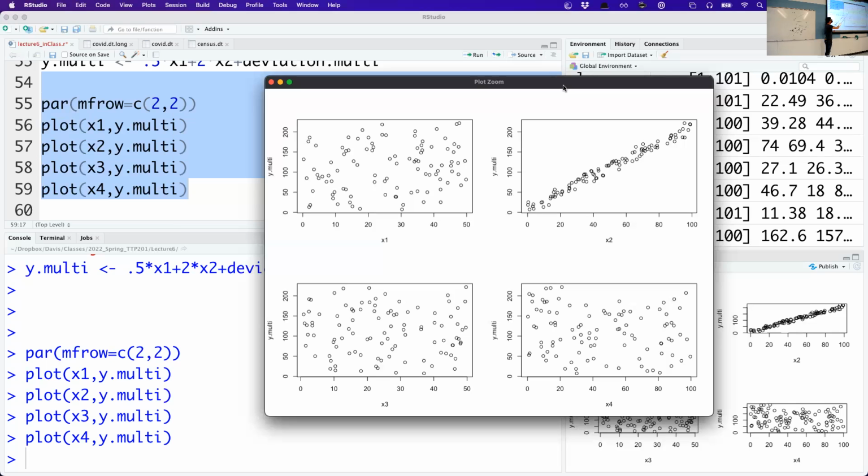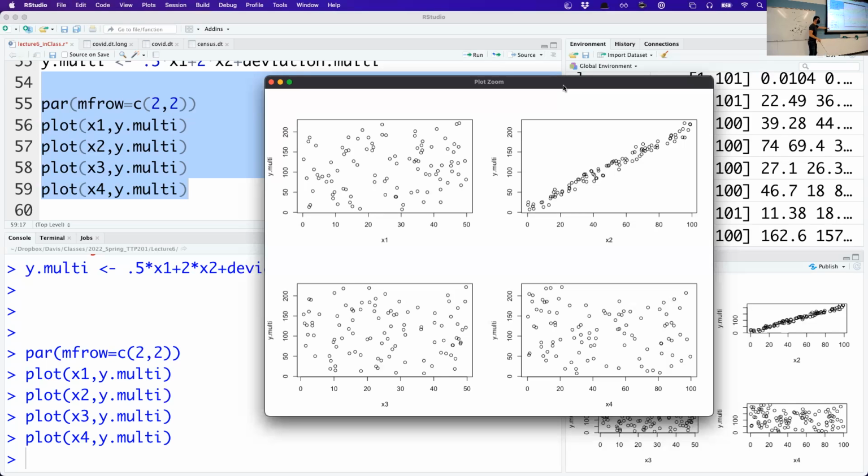However, we do know that x1 also plays a role in what y is, but it's getting swamped by the fact that that's 2x, right? It's 2 times x2, whereas this is just 0.5 times x1. So this relationship gets swamped out by the larger one. And it actually looks pretty similar to these random guys, right?